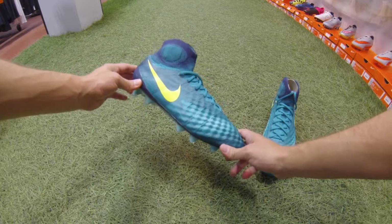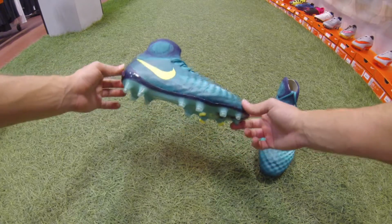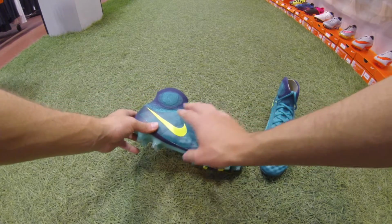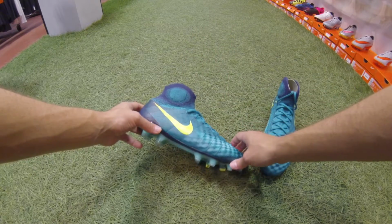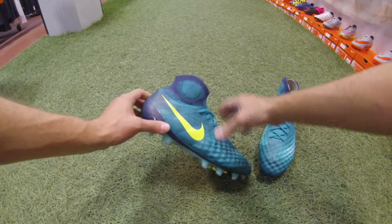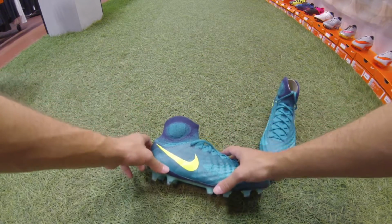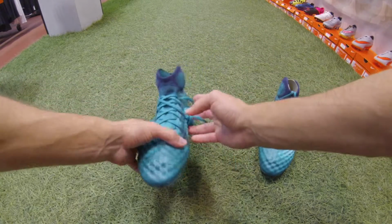The upper is made out of Flyknit, something we've seen a lot now from Nike. They incorporated it on 3 out of their 4 top-end shoes. So everything but the Tiempo Legend is made out of Flyknit nowadays. So we have Flyknit as the base. You get this Nike skin layering on top that will just give the shoe a bit more durability, and it will prevent it from getting wet and soaking up water and stuff like that. You get pure Flyknit up here in the dynamic fit collar. It's stretchy, it's elasticated, it still bounces back. It's still very similar to what we saw in the first generation.